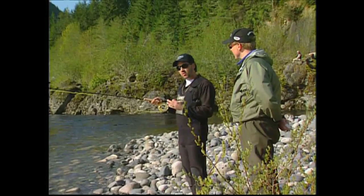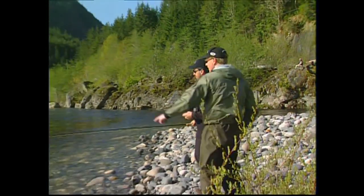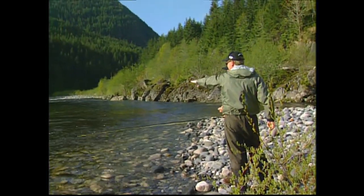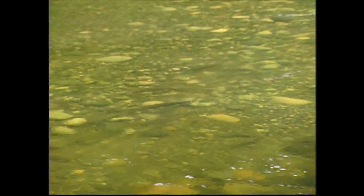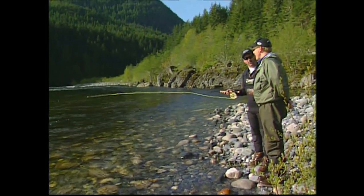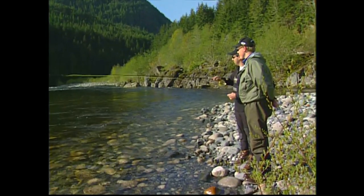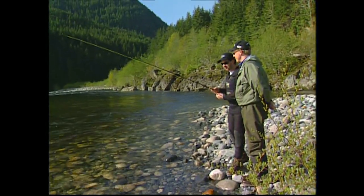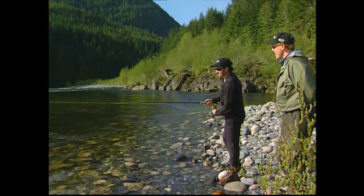Now, the idea here, do we want to make a few casts in short to start? Well, what I'm seeing right now is that you got a big line of fish fairly in short, maybe 15 feet out. The other thing that I'm seeing is we have a really big fish sitting maybe 25 feet out. My tendency is to go for that guy. I mean, look at it. He's like a big black spot out there. He's in just a perfect spot for you to swing a fly to him. Well, and there's another big one past him too. I would say right now, just put it in front of the fish. Yeah, let's go for it.